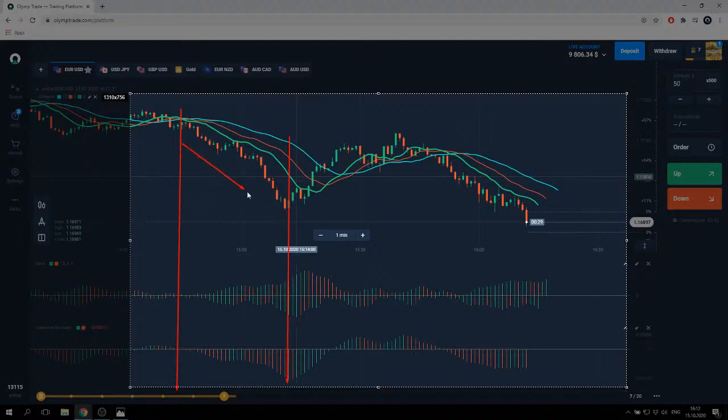So here, if you see, the red candle is forming right here, and at this point the jaw line is dropping, in fact intersecting, the green line intersecting the red and sky blue lines from up to down. So again, sort of a down signal here.